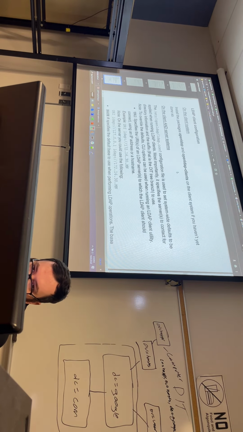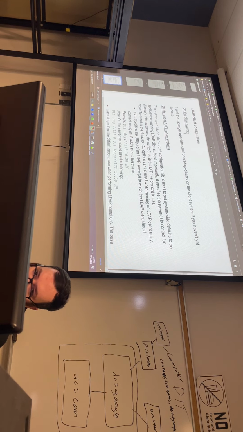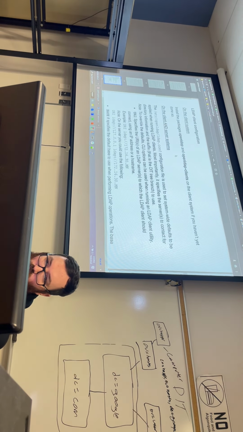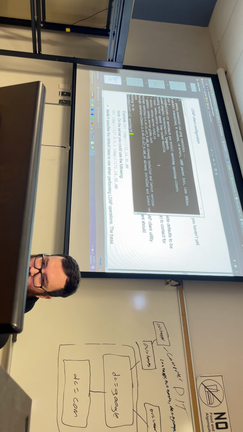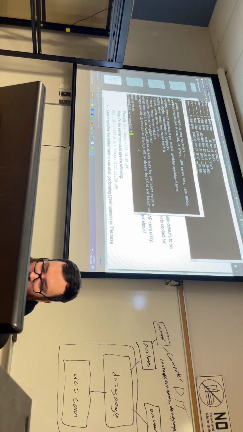So LDAP client configuration, okay? On the client system, we're going to install openldap and openldap-clients, okay? So yum install openldap-clients. All right, mine's already installed. Server, it's going to be similar, okay?